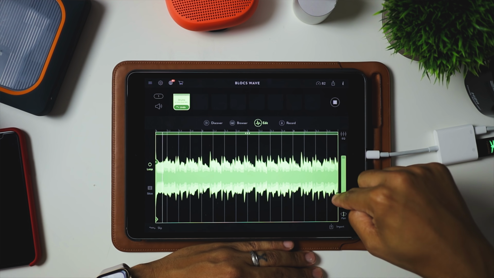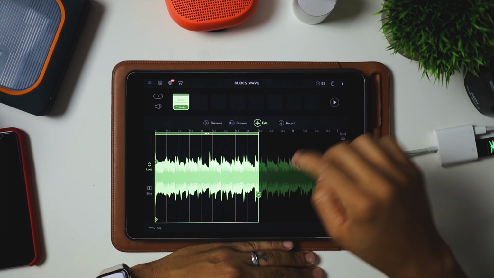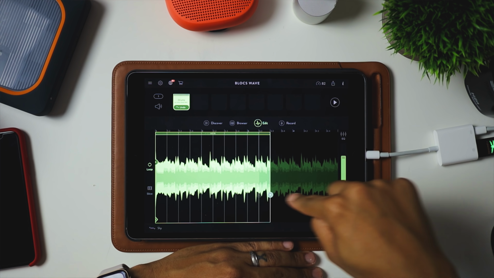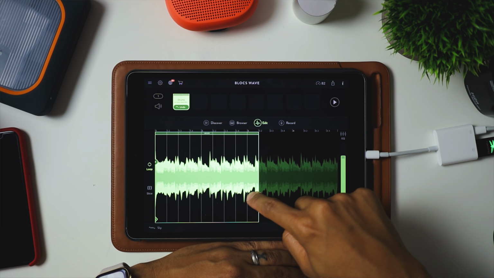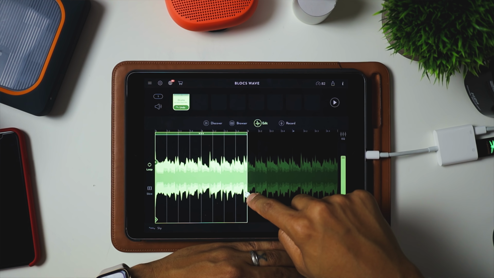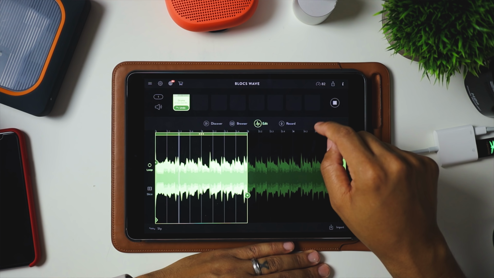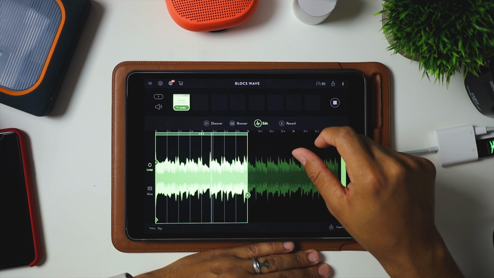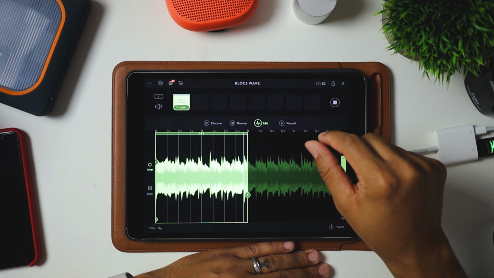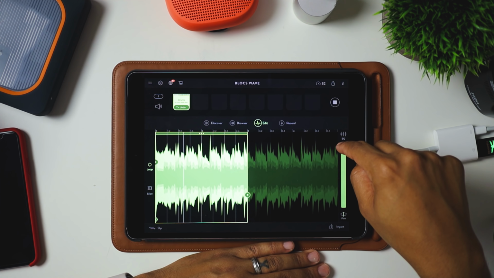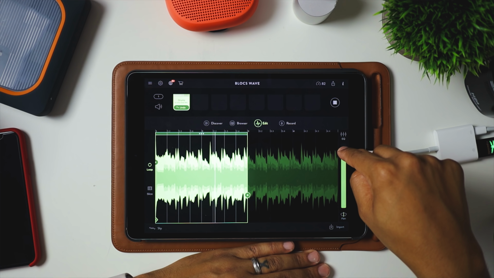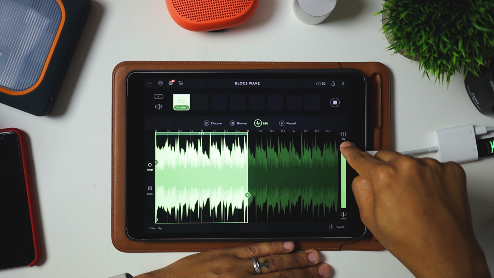Maybe I'm feeling like this today. What I can do is, see, this is the whole loop. You can chop it down by different, like say I only wanted to make it a 2-bar loop. Now it's... I can make it louder, I can make it quieter.